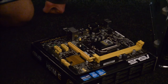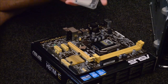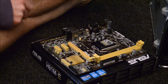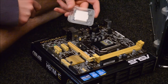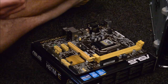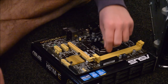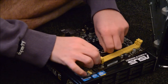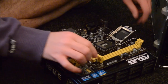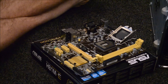First you want to install the processor. You can see the plastic cover where the processor goes. Raise the plastic retention arm — hold the motherboard steady while you do so — and it should lift the socket up, exposing the socket pins. This is very delicate. Try not to get dust in it and do not touch the pins — you will break it.